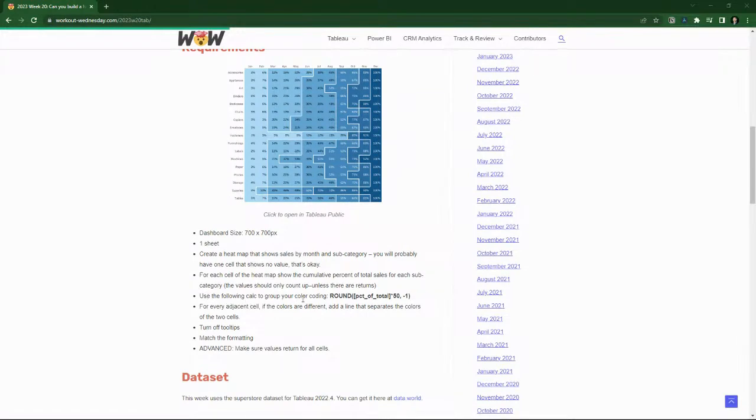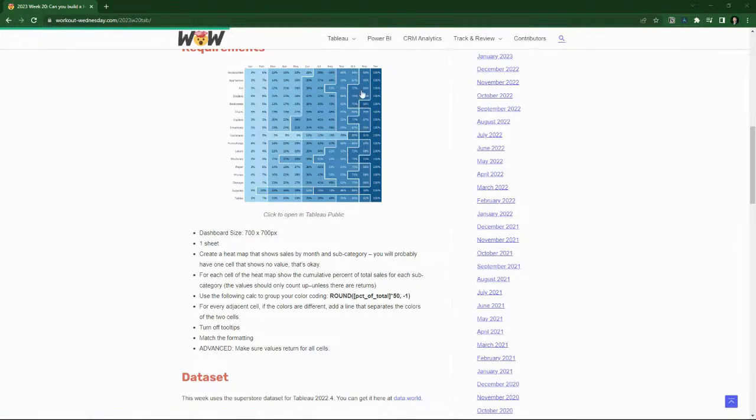Let's see. So we're going to use this calculation for the coloring. So it's percent of total, which is that calculation, times 50, and then rounded minus one decimal place. So that's going to be going to the tens. So let's see. If we multiplied everything by 100, one would become 1%.